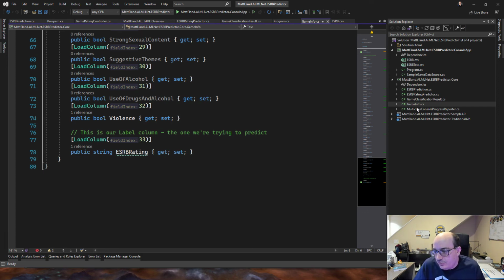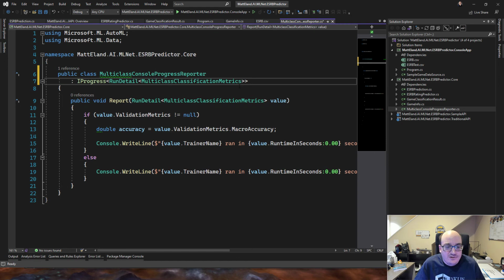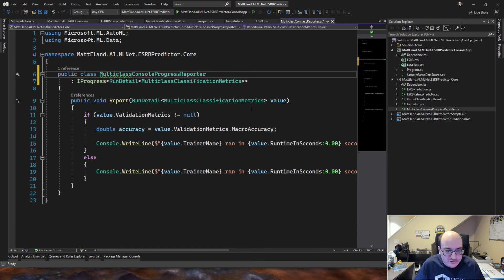The last file I want to show you is the multi-class console progress reporter, which is a mouthful. This is a class that implements the IProgress interface around run details of multi-class classification metrics. Things I'm glad I don't have to say a lot at parties. This is going to report the progress of a multi-class classification run via the call to report, which is really the only thing on that interface.